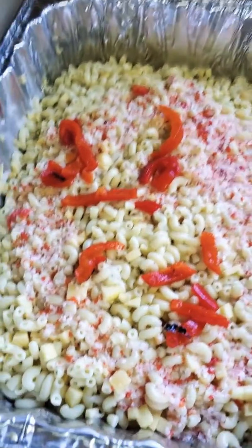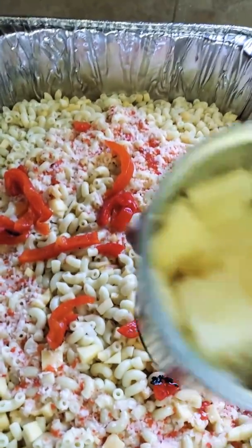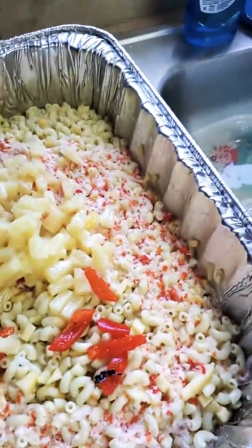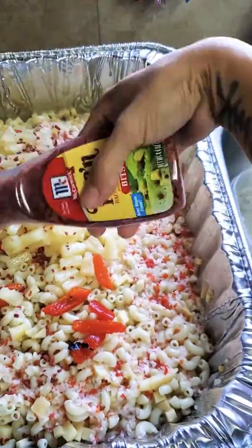So after you add this, you can add more roasted pepper. I add this. My salad has to have the pineapples in this. So yummy.